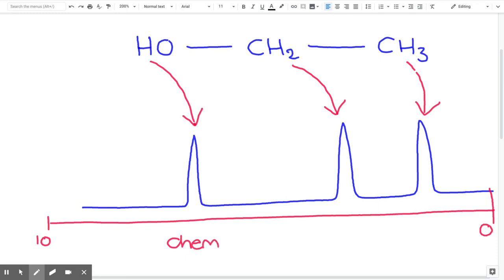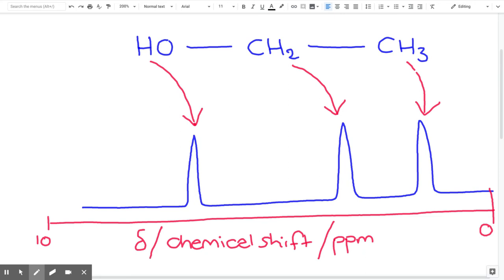And as we said, it's kind of an analogy to the amount of de-shielding that is observed on the proton. It's called chemical shift, and it has a value between 0 and 10. The units for this are parts per million. Strange unit, but they're in units of parts per million. And sometimes you will see the symbol delta for chemical shift being given in the examples.